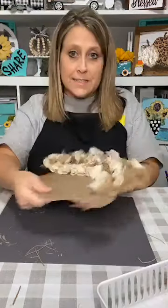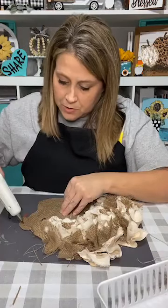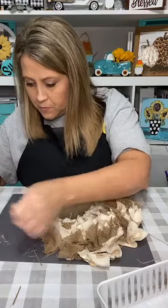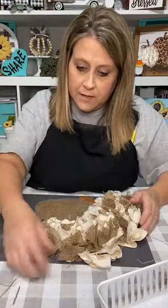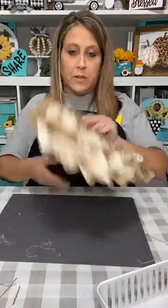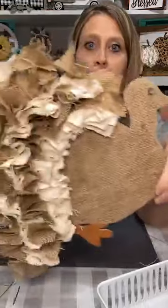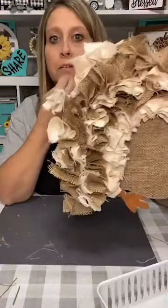So what I'm going to do for his eye is I got just a little brown button. It's little. See it? Because y'all know I have 900 buttons. And I'm just going to glue a button on and put it for his little eye. Thought that was kind of appropriate and rustic to make him look all rustic. See his little button eye? And then there's all the little pieces. It didn't take as much as I thought it was going to.